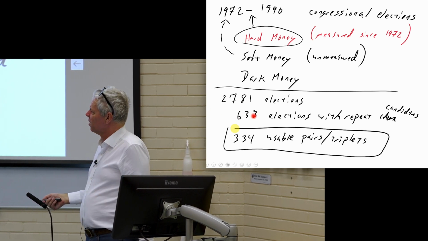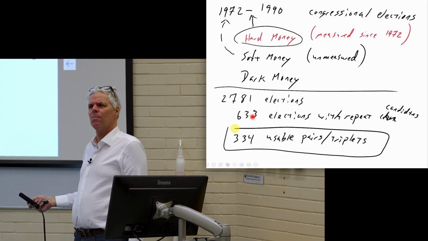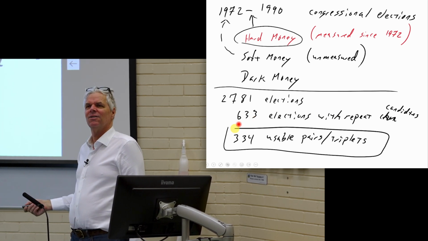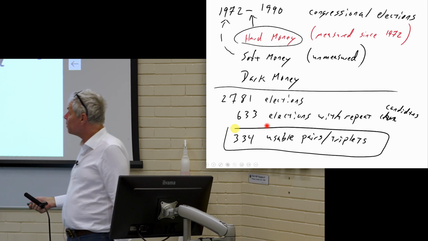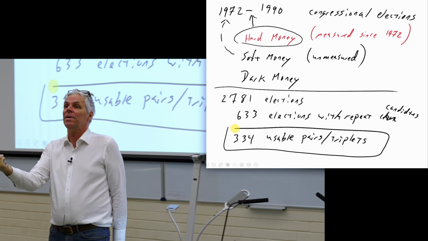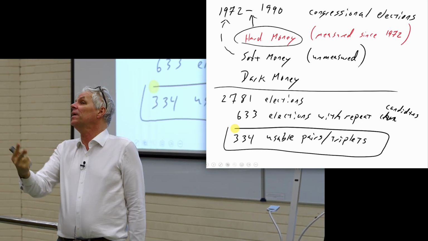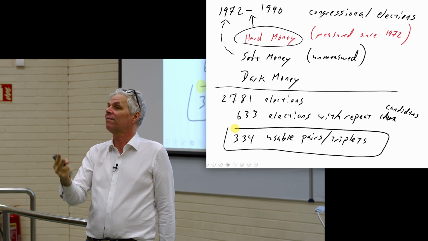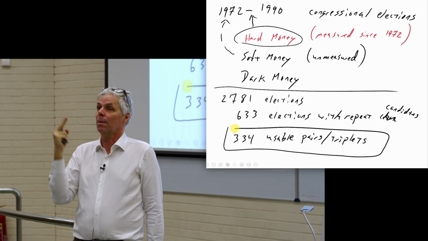First of all, why is this odd? It's an odd number here, right? Like, we have elections with repeat challengers, shouldn't that be even? Well, it turns out, no, it shouldn't be even, because mostly you have these repeats where it repeats once, but sometimes they meet up with each other 3 times. And in a few cases, 4 or even 5 times that the same two guys meet up with each other.